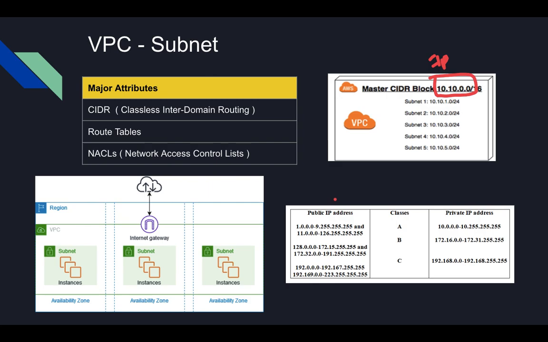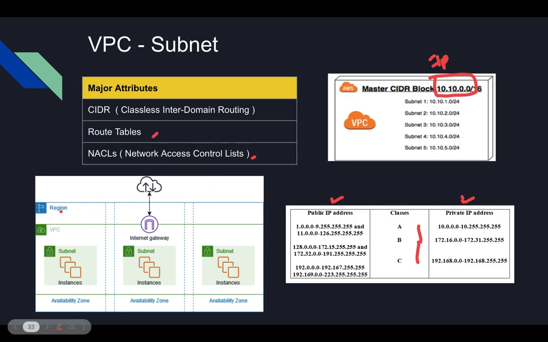Okay, so if you see here, these are the set of public IP addresses and these are the set of allowed private IP addresses. Whenever you are going to create a VPC, you need to select this private IP address set, because these public IP addresses are reserved for making communication on the internet. So you should not select this set of IP address range when creating a virtual private cloud. You need to select this set of private IP addresses. So route tables we have already discussed. A network access control list is nothing but the set of security you are putting on a subnet to ensure what traffic should come in and what traffic should go out.